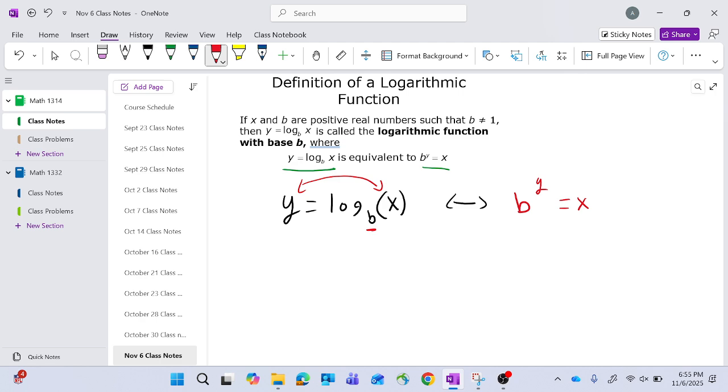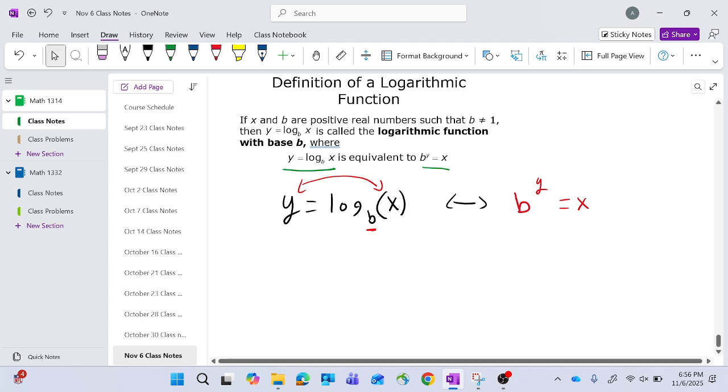Exponentials and logs are inverses of each other. I don't know if you remember, but at some point we found the inverse of x squared plus 3. Remember that? And what function did it give me? The square root, right? That's because quadratics, like squares and square roots, are inverses of each other. Logs and exponentials are inverses of each other. But these two, y equals log base b of x and b to the y equals x, are not inverses of each other. They're equal to each other. They're the same thing, right? You don't really need to know that. I'm just kind of talking, but that's it.